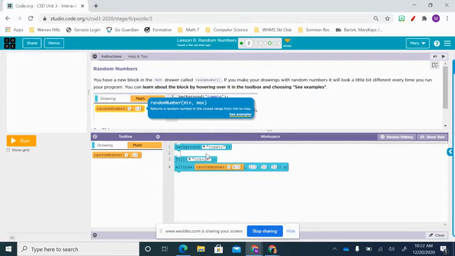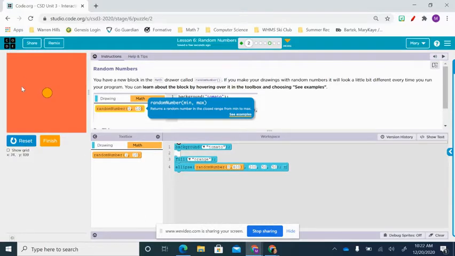So right now what we're going to do is we're going to look at the background here is tomato, and then we're creating an ellipse that is going to be orange. So when I press run, I can see that this background is called tomato. It's some sort of a red-orange color, and I'm filling an ellipse orange.